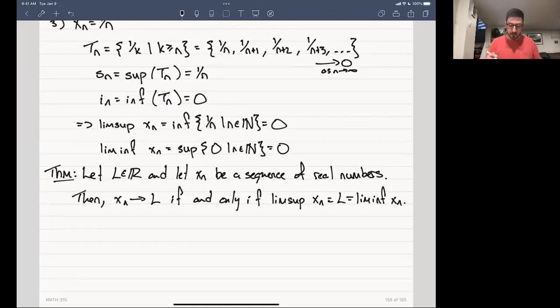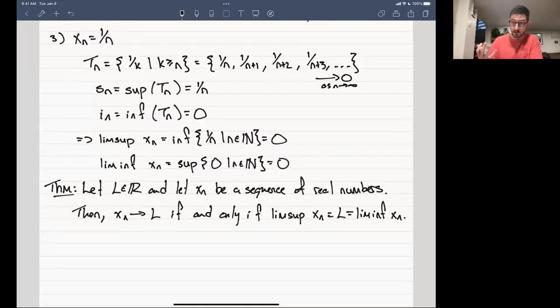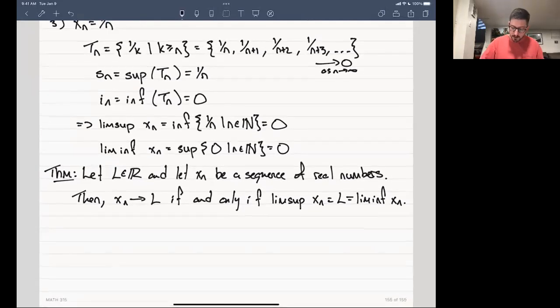Again, put this in the context of the previous example. We knew that in our case, L would be 0, 1 over n converges to 0. And so we saw that the lim inf and the lim sup are also equal to 0. What we could do now, since we calculated lim sup and lim inf, we could also say that the sequence converges to 0 by this theorem, because this theorem tells us if the lim sup and the lim inf are equal, then that's what the limit of the sequence is as well. So there is a correspondence between the limit in these things, but it's only when you have convergent sequences. All right, let me start a new page to prove this.